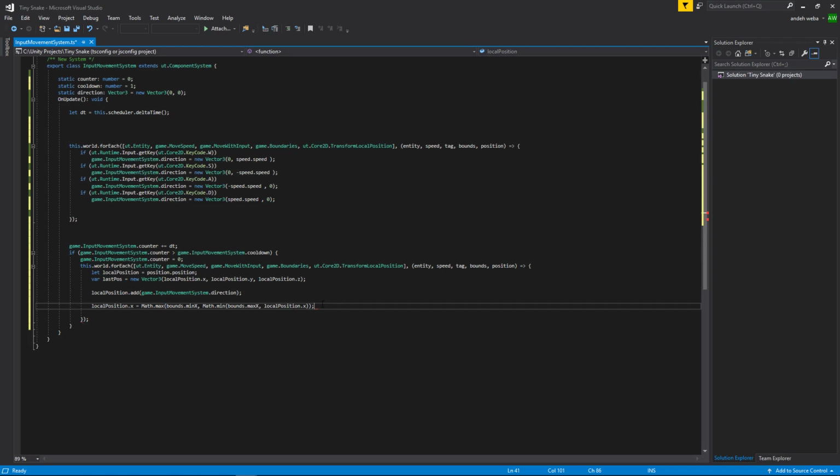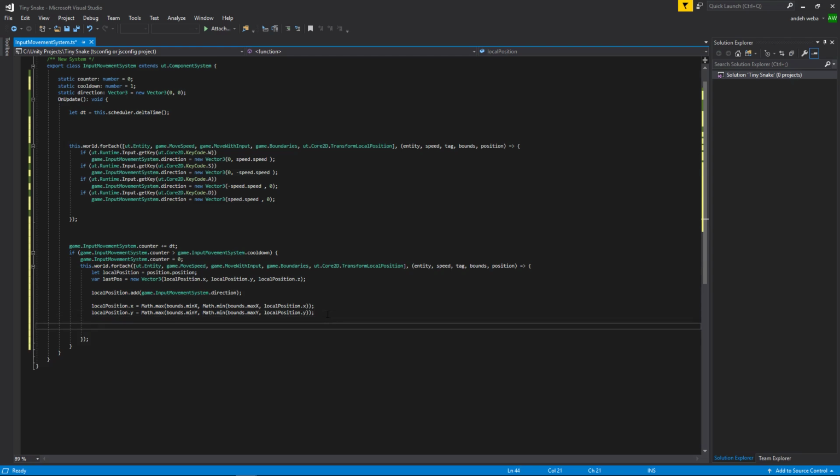We'll do the same thing for our y. And this will keep our snake on the screen using this math.max and math.min. It'll make sure to return a value that's always within the values that we set up within bounds.